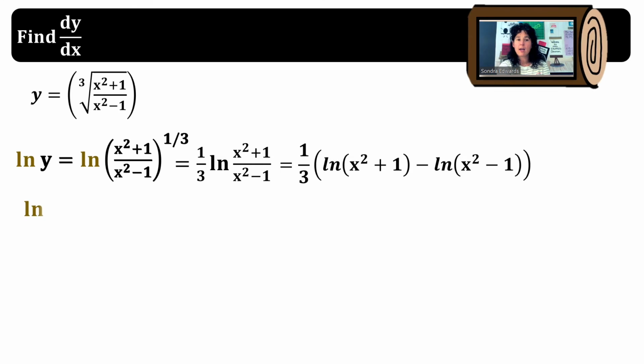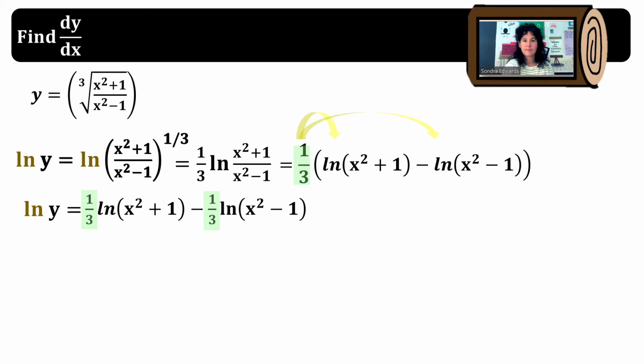So if I multiply that 1/3 through, okay, I'm going to end up with this. And we have not performed any calculus so far. All we did was see a big ugly mess and decide that I don't want to take the derivative of that big ugly input function. So instead, I natural log both sides, use the log properties to pull this apart.